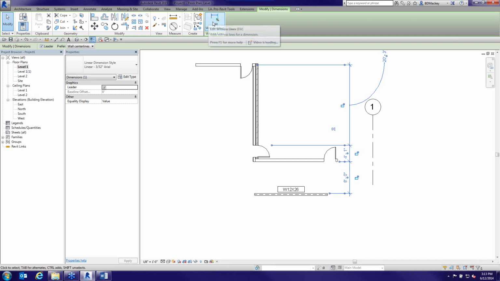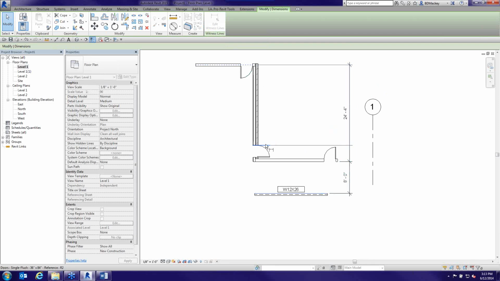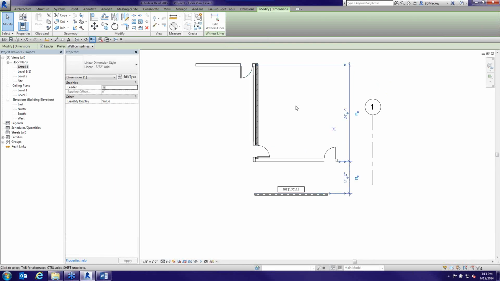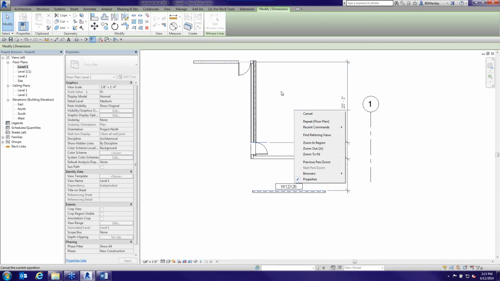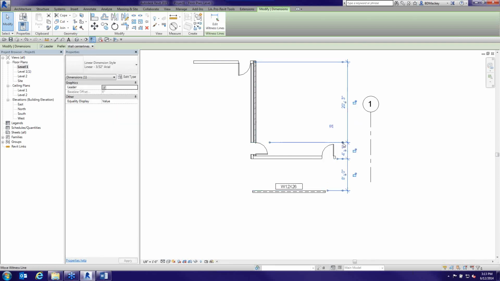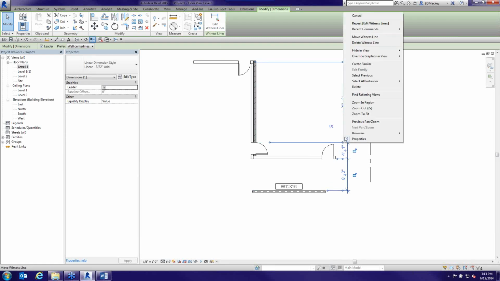One of them is to go edit the witness line and pick the object you dimensioned, and that will remove it. But the way that I like to do it, rather than having to come in to edit witness line, is if you right-click on the controlling grip for that witness line, so in that case it's the grip in the middle, you get the option to delete witness line. This isn't deleting the string.